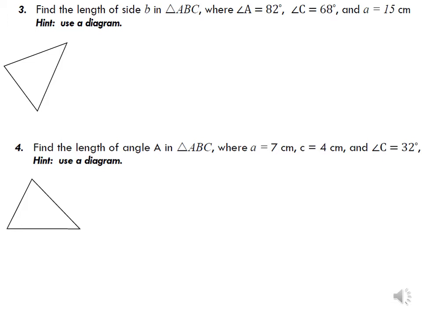Question number 3. We're going to use a diagram, fill in the information. We want to find side length B. And we have to fill in all that information for angle A, angle C, and side A. Now you can fill this in however you want. So we're consistent for our lesson, I'm going to call that A, B, and C, which makes that side B, that side A, and that side C.